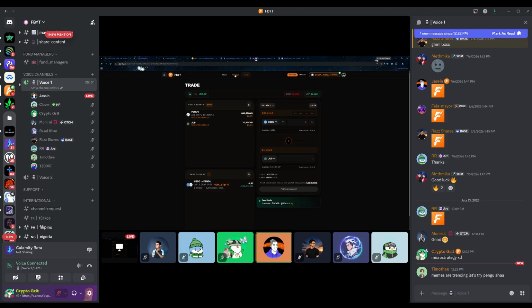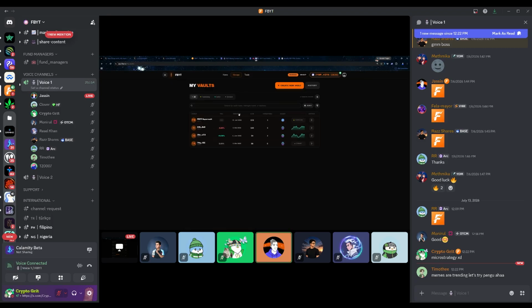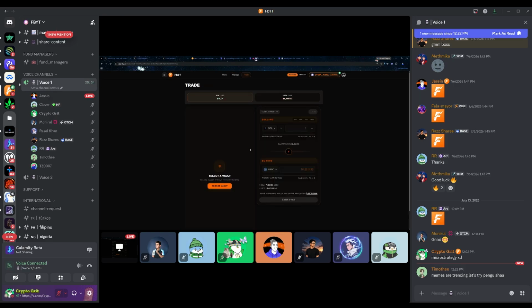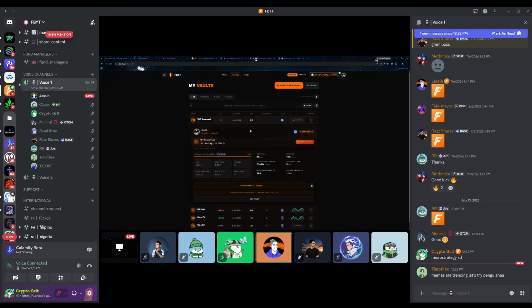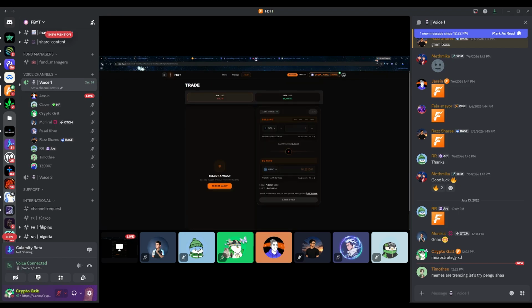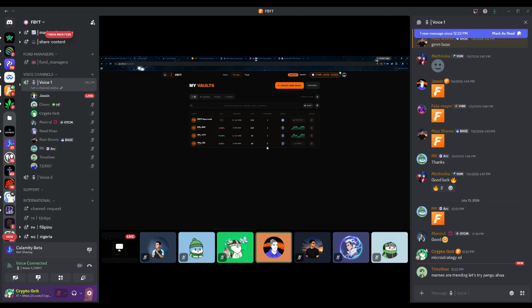and basically we can share it. So what we're gonna do here in FBYT Super Vault, just click here. So I think this is where a lot of people get lost, and maybe we can check that in the UI. If you click on the arrow, it actually gets you right to the trade window.